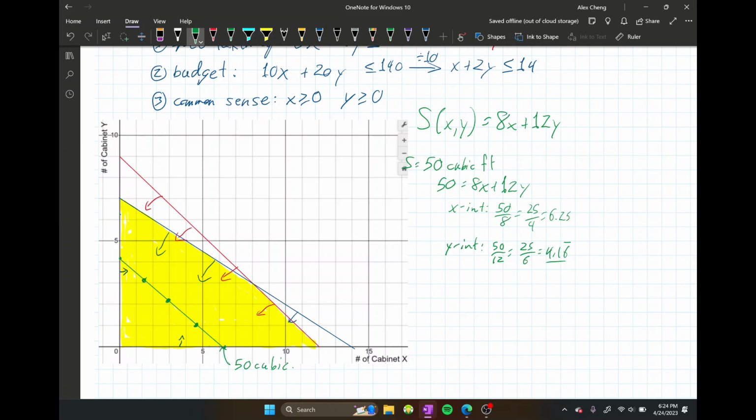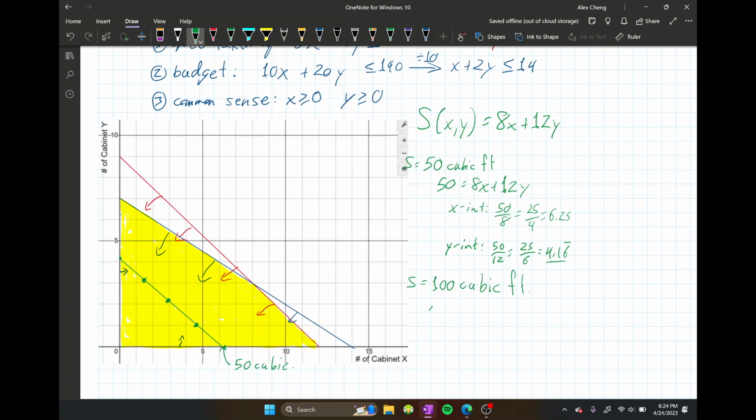I won't go too much into this in this video, but one thing we noticed in class, or if you watched the previous video that I linked from, oh my gosh, I forgot his name, where he had a really good explanation for it, is this: if I was to graph it where, let's say, I want to see the combinations that get us 100 cubic feet, what would happen?